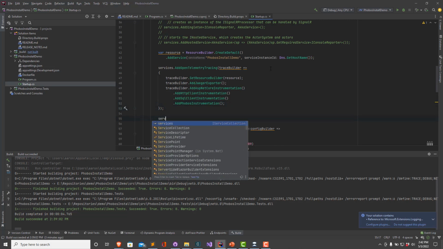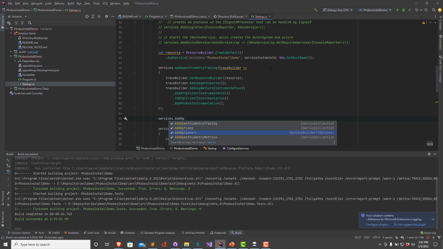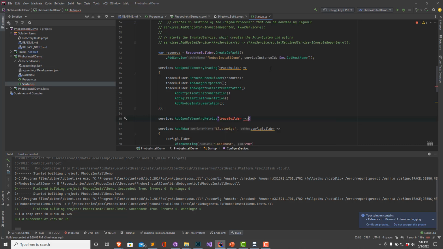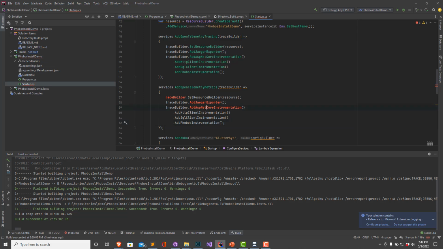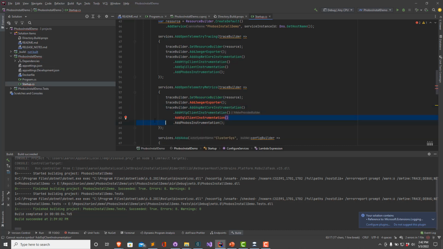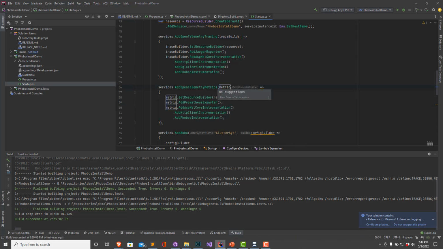And OpenTelemetry metrics is going to look pretty similar to this. Let's go ahead and do AddOpenTelemetryMetrics. We'll call this, you know what, just to make it simple, I'm going to call this trace builder for the time being as well. I'm going to copy all of this. Some of it won't work. Let's see. Oops, I gotta fix that. Add ASP.NET Core instrumentation. Yep, gotta do that. There is no SQL client instrumentation right now for metrics, and there's definitely not a Jaeger exporter. So instead, I'll add the Prometheus exporter, which is what we need there. And just to make this clean, I'm going to refactor it and change it to metrics builder.